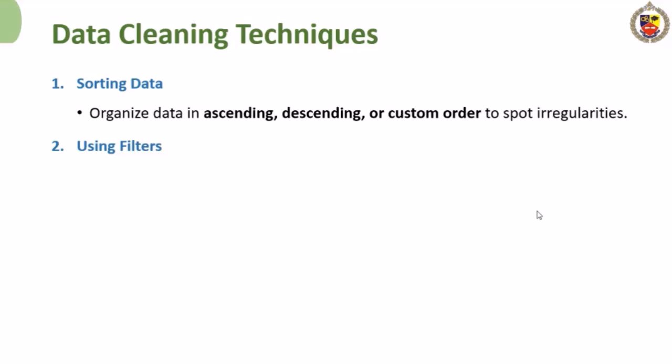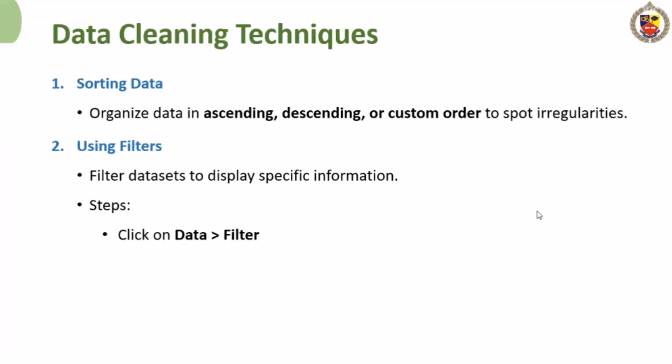Another cleaning technique is using filters. Filters enable you to show a particular value one at a time. Take, for example, I collect a survey from TAU students. Now, I want to see the data for a particular student among you. How can I get to that student immediately without stressing myself by looking randomly at every student? What I can easily do is go to the student name column and filter for the name that I'm looking for. With that, I'll be able to get the specific information that I'm looking for in the TAU data set.